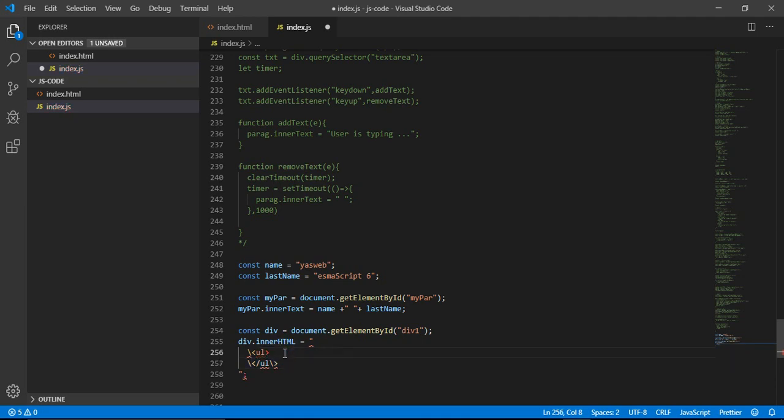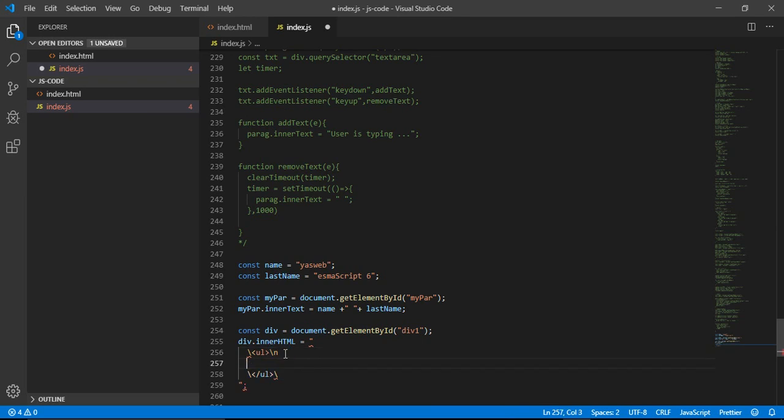And the same for here, we need to type this backslash n. It's like the BR in HTML, so that we can move one line.